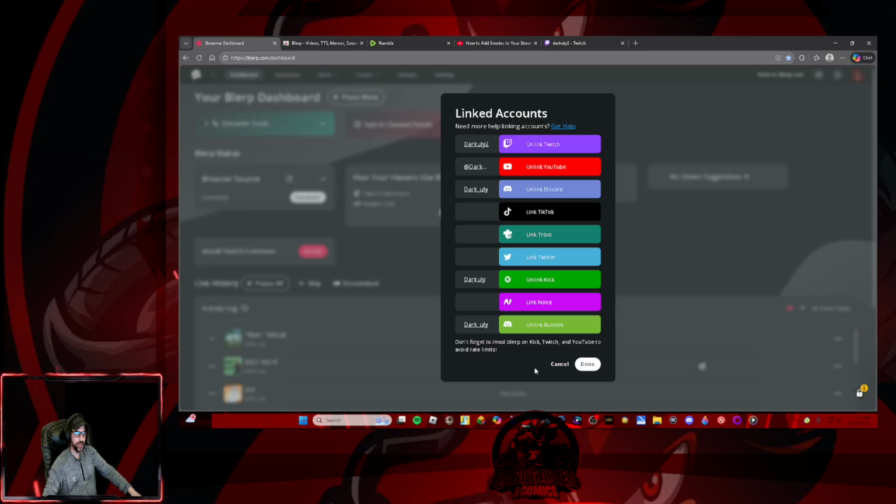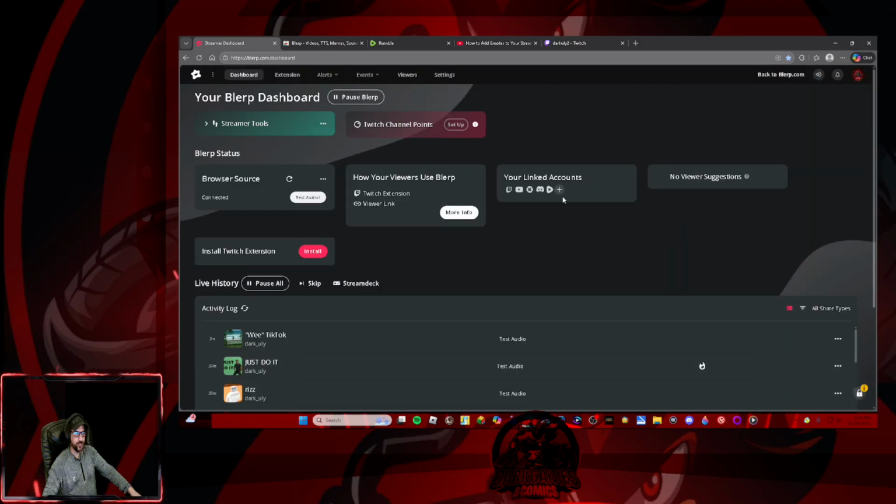So you're going to have to try to link it. If you can't link it, you have to join their Discord and submit a ticket. Once you submit a ticket on the Discord and let them know that you need help linking your account, they'll link it for you manually. Okay, so that's the first thing for Rumble.